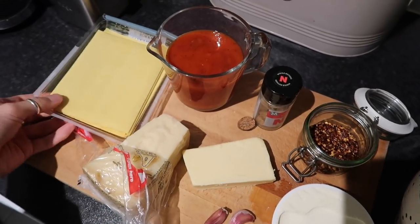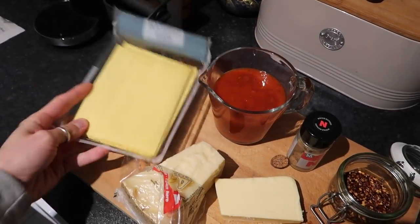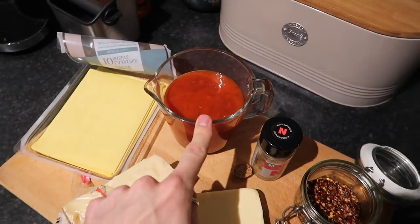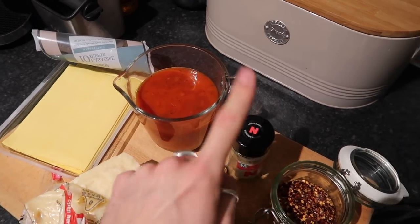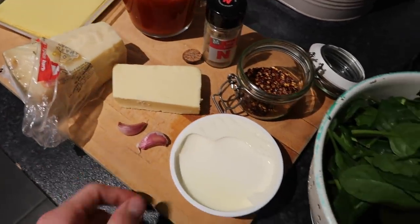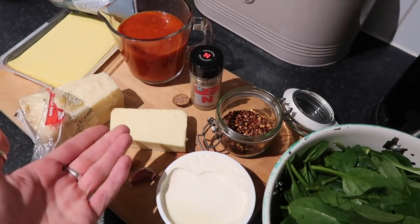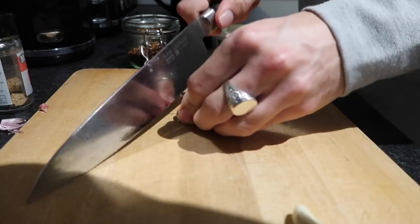Day two is an absolute classic — dead easy and one of the most delicious recipes: classic Italian spinach and tomato cannelloni, with garlic bread and salad on the side. You'll need fresh lasagna sheets — I picked these up in Tesco — some passata with basil, nutmeg, chili flakes, cheddar cheese, vegetarian parmesan, garlic, ricotta or mascarpone, and spinach, plus garlic bread and salad for the side.